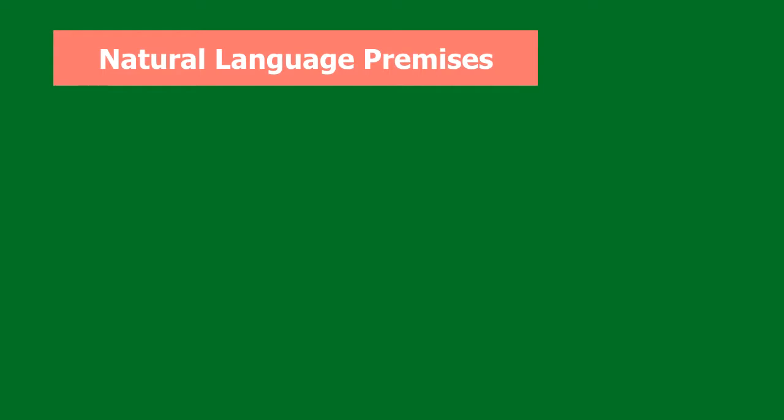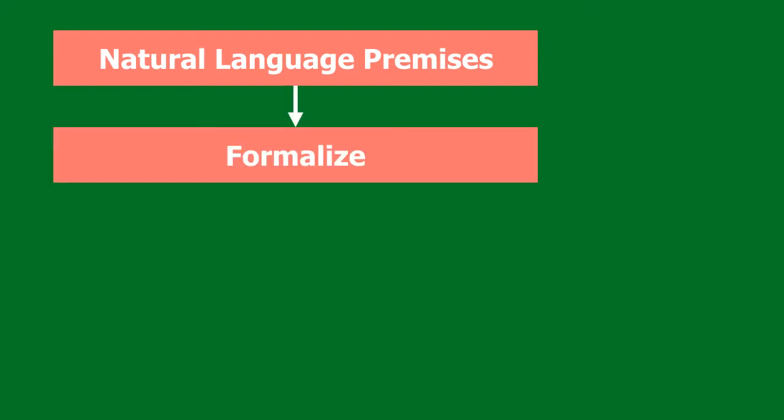So what contemporary logicians do is they take premises in natural language. Natural language is the way that we speak. A natural language premise that we just saw was that everything in the universe is contingent. This is a natural language premise. They then translate this premise into a different language, a formal language, such as the language that we just saw. And this language has rules, a grammar that's formally defined.